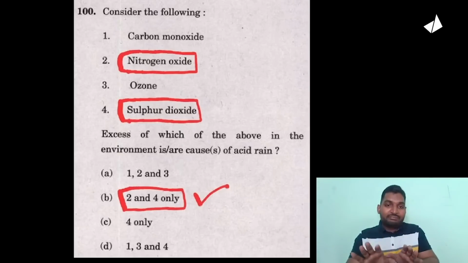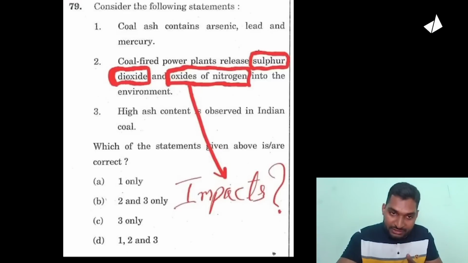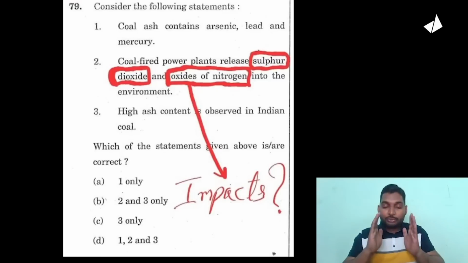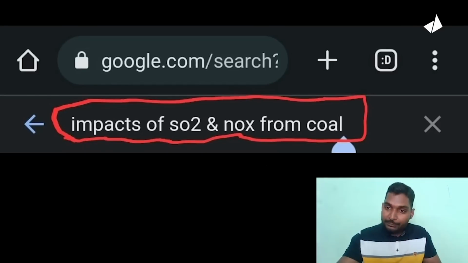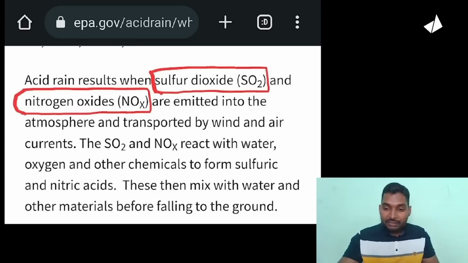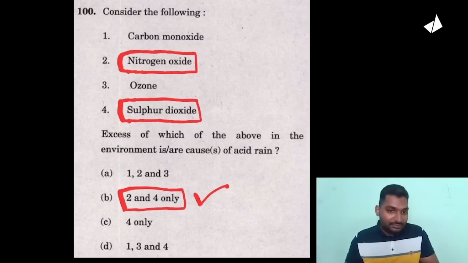Though this question is relatively simple, the fact remains the same. We used this question from the 2020 prelims paper. We did level 2 analysis using the context given by the question itself, the context given by the statement itself. We probed it in the browser, we got this result, and we could directly derive the correct answer of this question from 2022 prelims. In other words, we could predict the correct answer for this question.